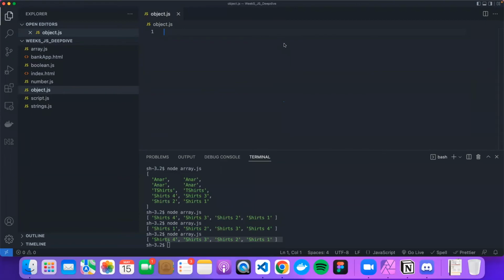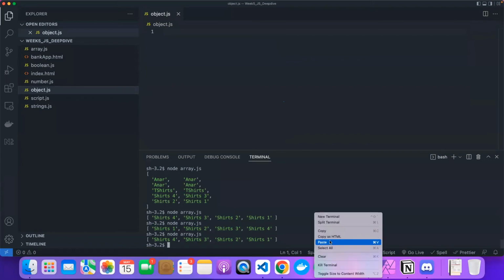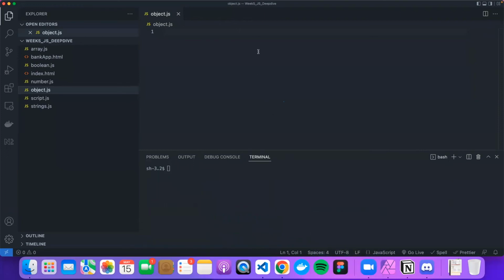Okay, so as I explained in the last session, or week 3 or week 4, I can't remember exactly, object is a pretty important subject in JavaScript because we've seen array as an object, string as an object, number as an object. From yesterday onwards, we're seeing some methods. We are understanding some of the properties and some of the methods.